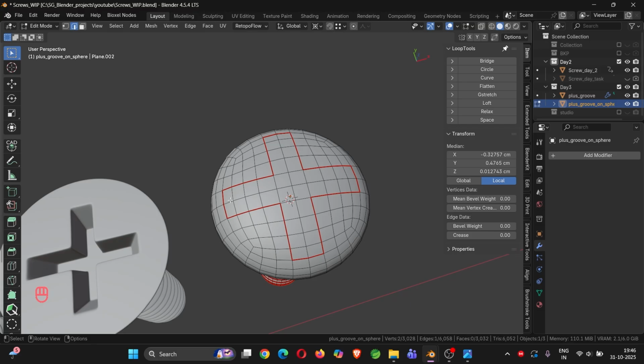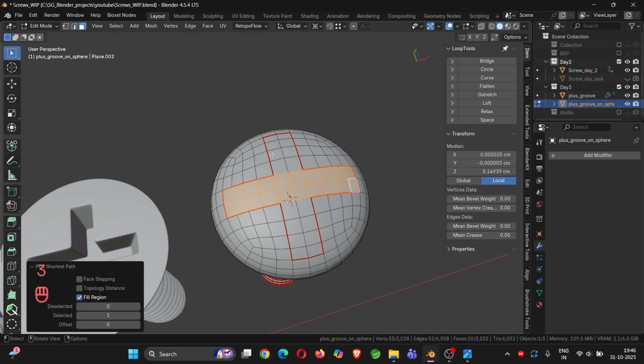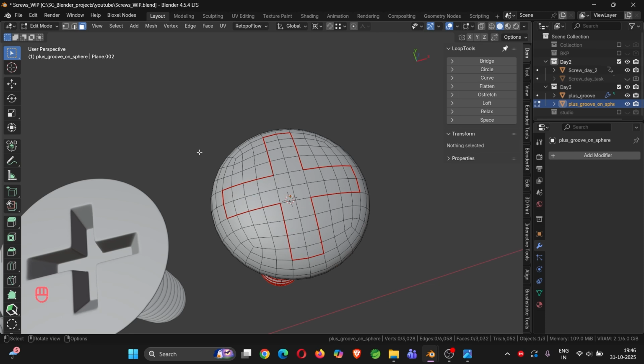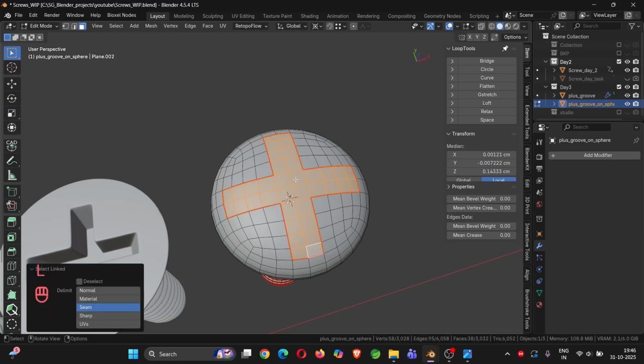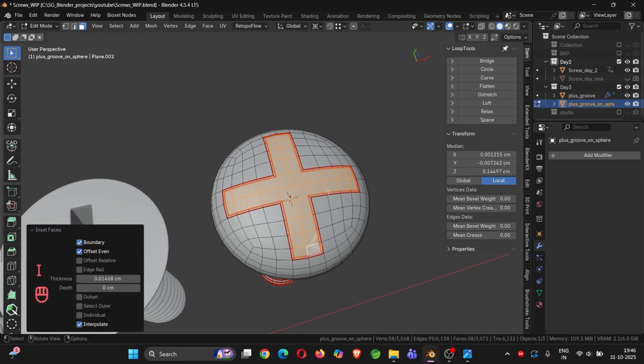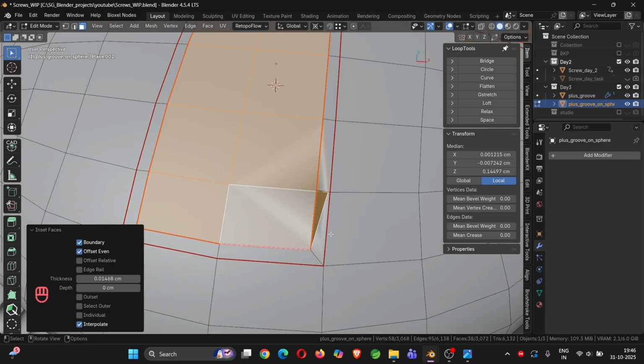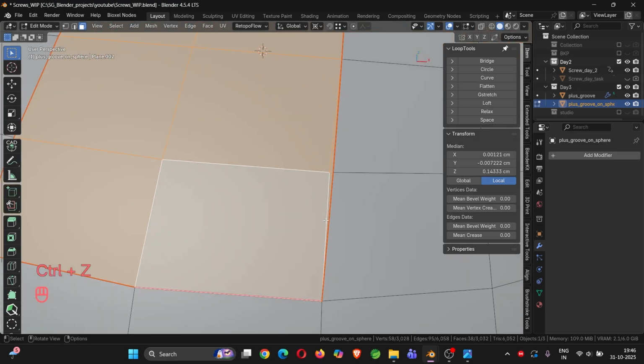Now how to select this thing? Obviously you can manually do the selection, okay. But being my student, I will show you one trick. If you have an area guided by the seam, you just press L. It will automatically select the area which is part of a boundary seam, okay. Now what you need to do is just press I. Remember, I always, let me see if something is going on here. Yeah, I'm right.